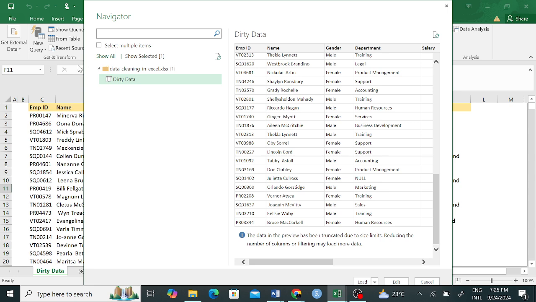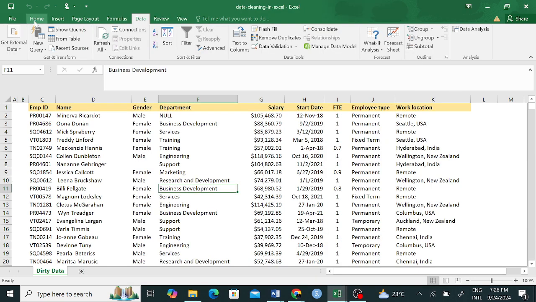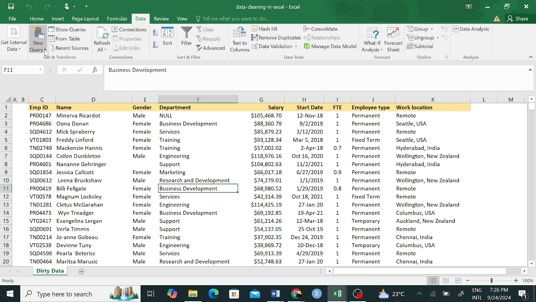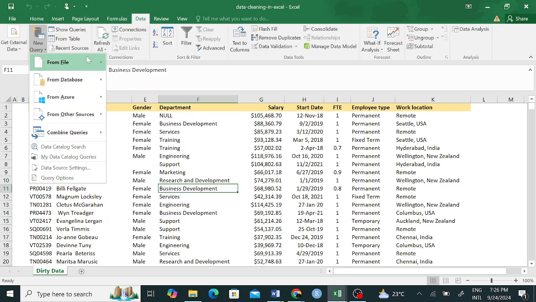So it gives you an option to select. Because we only have one, there's no checkbox. There's always a checkbox here for you to select data. Let me try and show you something here from file.